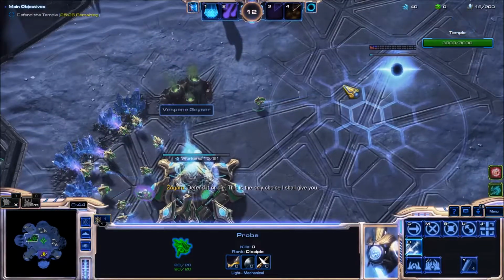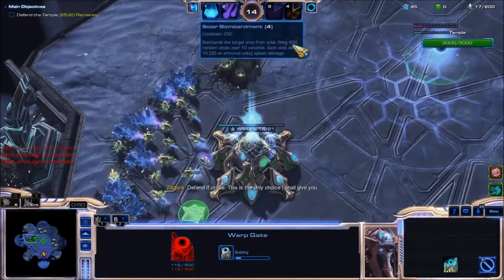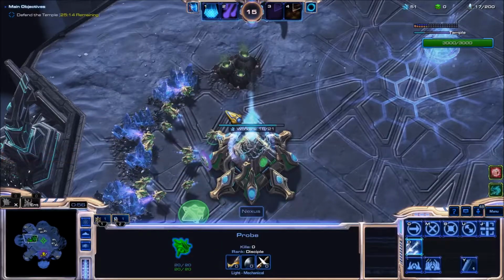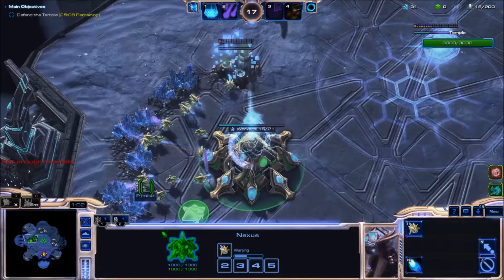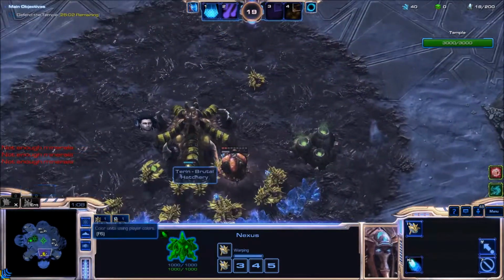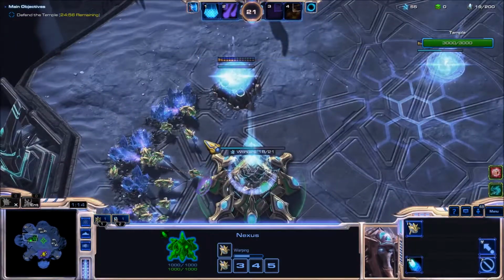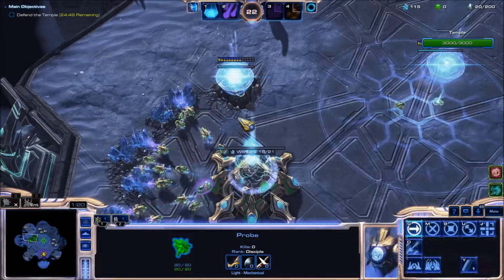Start a gateway over there. Need more minerals for that. So I'm gonna go for a fast two zealots here, and a single simulator. I think this way is pretty good to get a fast expansion. My ally is going for spawning pool, I hope. Yeah, he does go for spawning pool. Oh, I should actually send my probe over there.